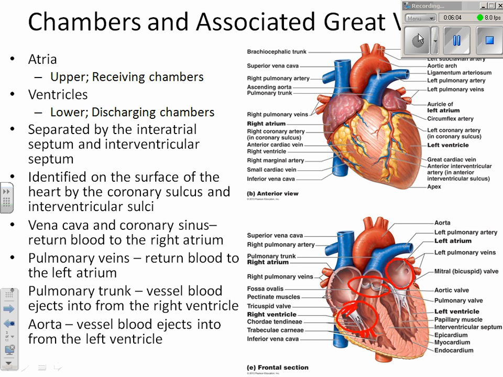Because when it gets to the lungs, you're going to see all these capillary beds in which these little bitty capillaries are having this exchange. Gas exchange occurs. And these same little capillaries are found all throughout the body. Our bodies are full of capillary beds where gas exchange occurs.